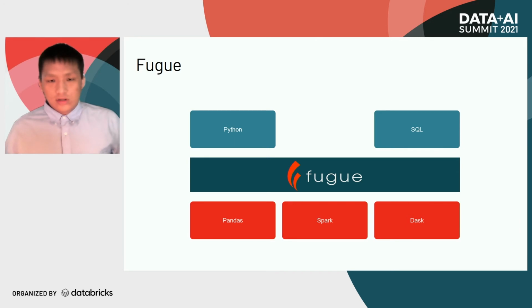So the Fugue architecture is as follows. There is a Python API and a SQL API, and users will write code in either Python or SQL, and this gets translated. Fugue is an abstraction layer that takes this code and maps it to the execution engine, such as Pandas, Spark, or Dask. One important note is that the Blazing SQL extension for Fugue was released recently. So now you can use standard SQL on top of Fugue and run it on Spark SQL or Blazing SQL. You can also run it on Dask. So Fugue is one of the SQL engines for Dask.